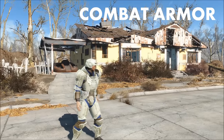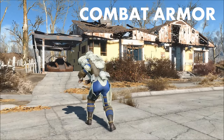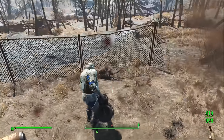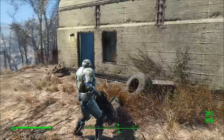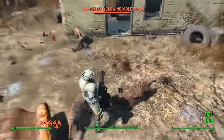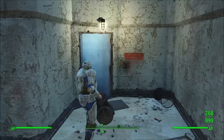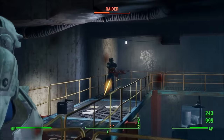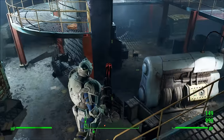Number 2: Combat Armor. Combat armor is standard military armor that was possibly worn by the U.S. military before the Great War in the Fallout universe. It is currently worn mostly by gunner-type enemies, as well as occasionally by some raiders and trappers. I prefer the sturdy or heavy versions in terms of aesthetics, because the armor actually appears to provide full body protection, while regular combat armor leaves a lot of your body exposed. Another thing I like is that the color changes as you acquire different upgrades: the green color is the stock version, the white version is fully maxed out, and then there's also a shadowed grayish or black version that looks the best in my personal opinion, and is ideal for stealth.